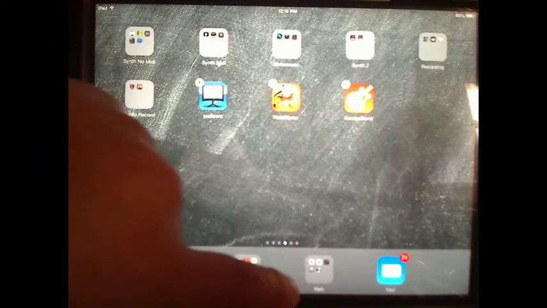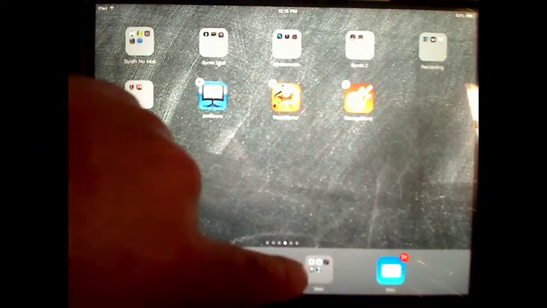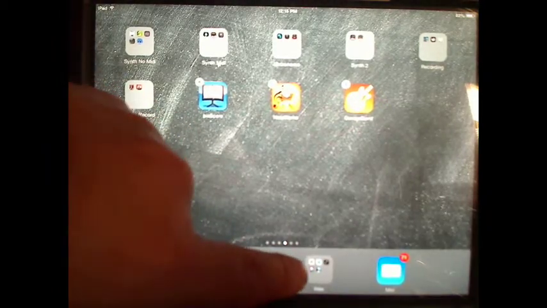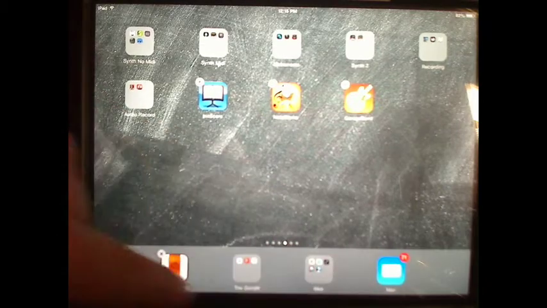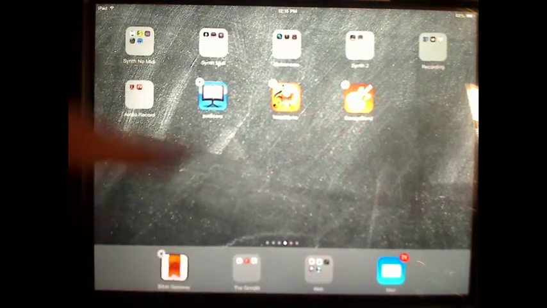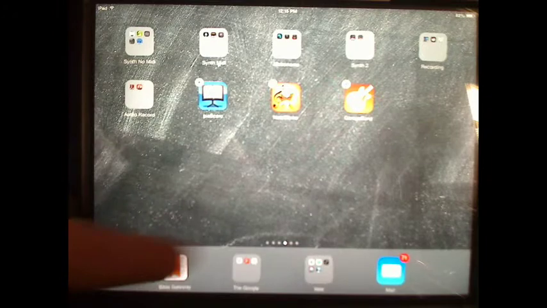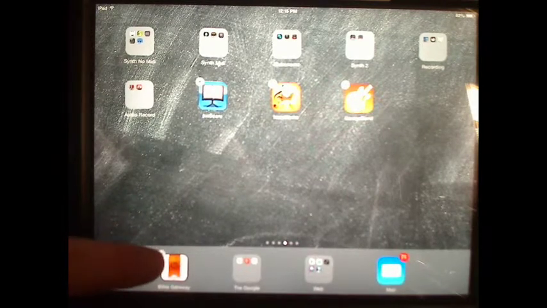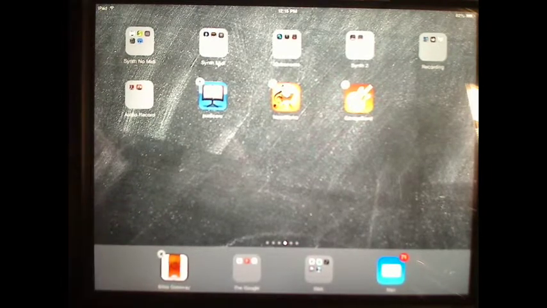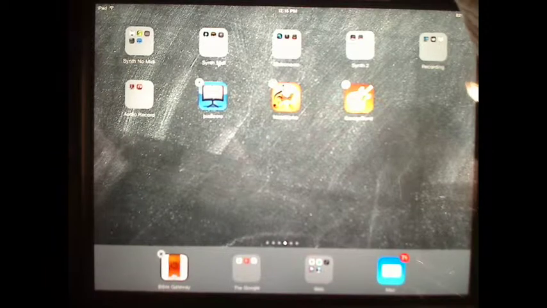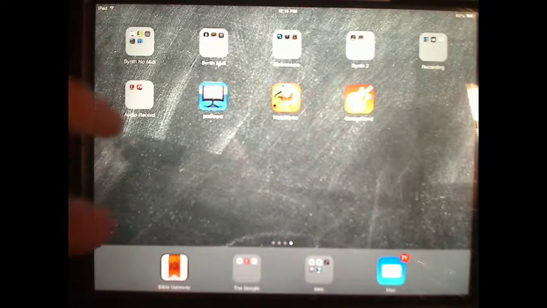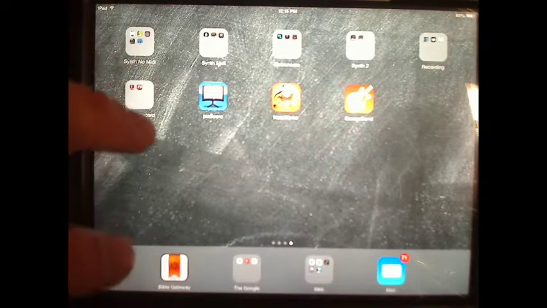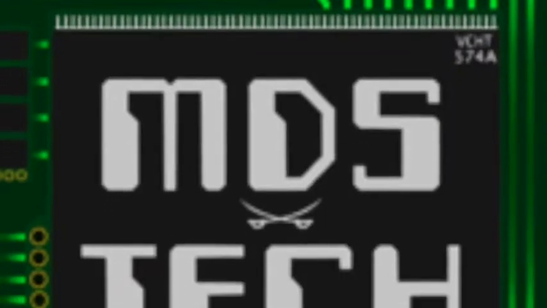What I like doing is I like having my web browsers all in one folder. I've got 4 or 5 because of the research I do. I got my mail down here. Might have the textbook, or the 4 or 5 apps that you always use, stick on the bottom. And that way you can easily keep things organized. The whole idea is to make the unit the fastest and easiest way to get your work done. So that's how to organize your apps.